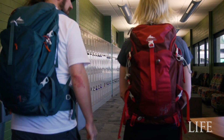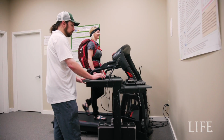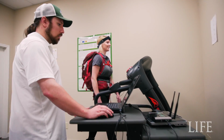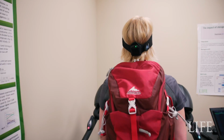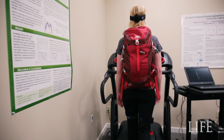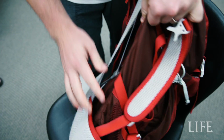Well, in the beginning, when we were first thinking about this idea, the reason we had switched to a different kind of backpack was we felt like a lot of the research talks about what happens at the lumbar, but we felt more like what we were doing was wrapping our shoulders, and our shoulders are coming forward and up, and this would hurt a lot, and we're leaning forward. And so we wanted to see if we could capture that change with the equipment. So the backpacks that we're studying that we think are better are going to distribute the weight more on the hips, and they're not really going to be contacting the shoulder here.